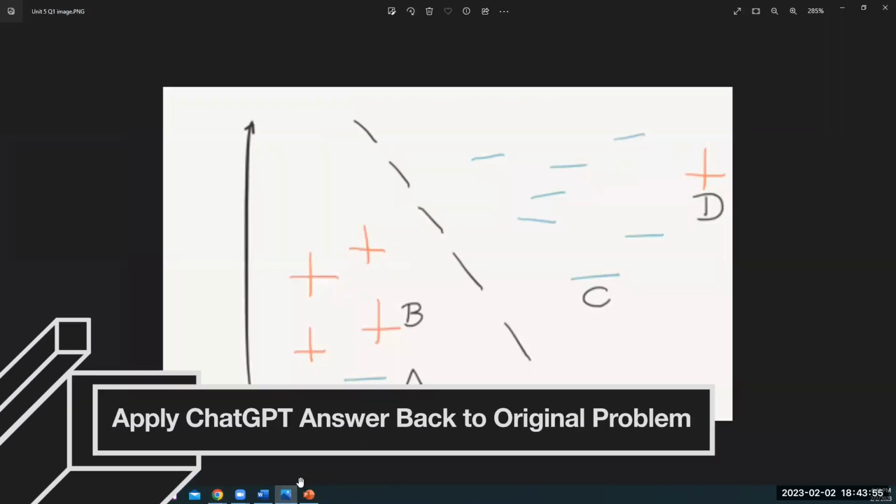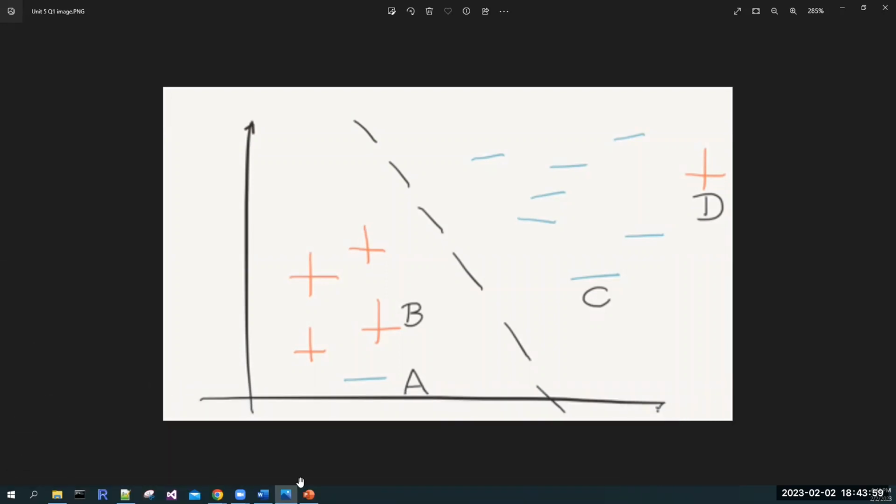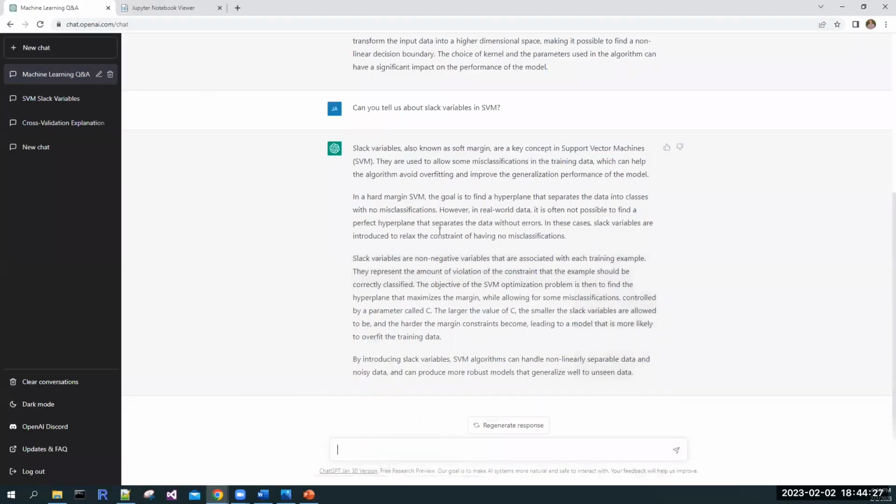Let's refer back to this real quick and remind ourselves, what are we actually practically talking about? We're trying to classify low, high, false, true, plus and minus. Our data is not linearly separable because we cannot draw a linear line to get all the pluses on one side and all the minuses on the other. So we create a Slack variable to account in the algorithm itself for how many misclassified items we have and how poorly they are classified. Let's see what else it has to say.